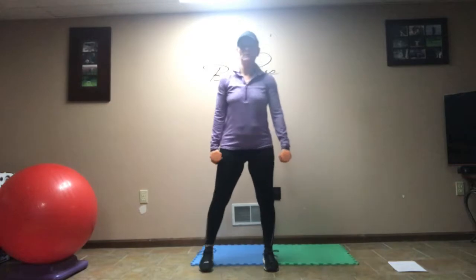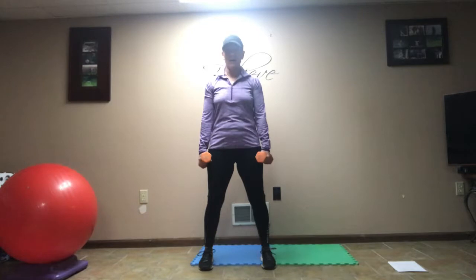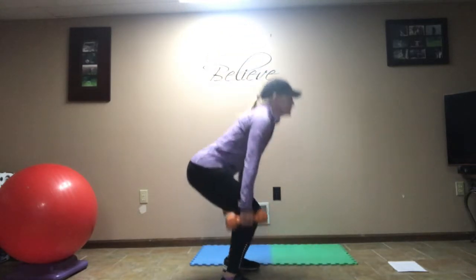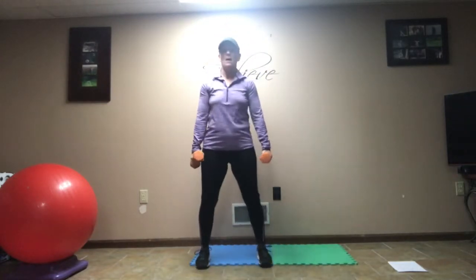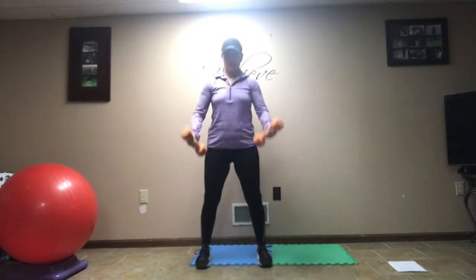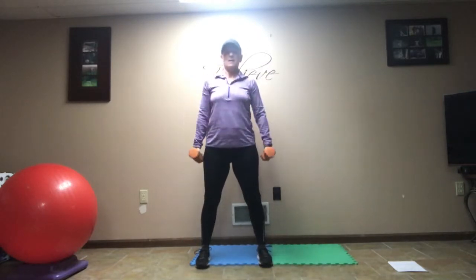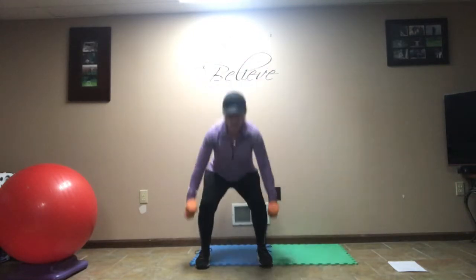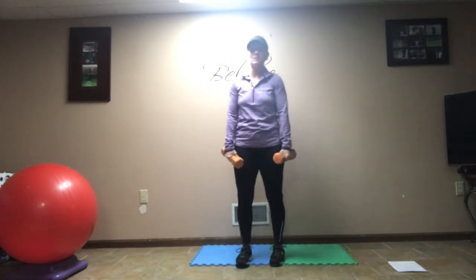It's gonna be day 1. So we're gonna start with squat curls. So think about when we squat, good posture, you're gonna stick your butt way back and lower. Squat, and then we're gonna come up and curl. We're gonna do that 5 times. So here we go. Squat, curl, 1, 2, squat down, 3, nice good posture when you come up, 4, and 5.